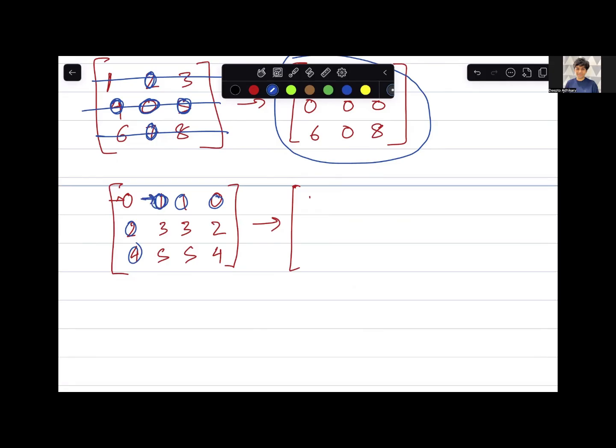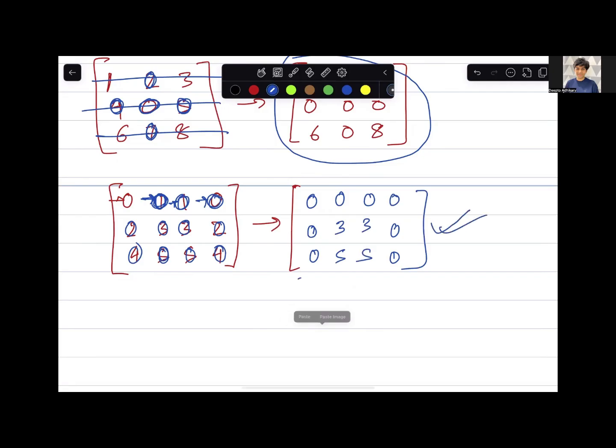Like we have already changed the input matrix, we encounter this 0. This entire column is changed to 0 and this entire row is changed to 0. For this 0, this entire column is changed to 0. For this 0, this entire column is changed to 0. But our expected result is this one, right? But we are getting this result, which is not the desired result. So this solution won't work.